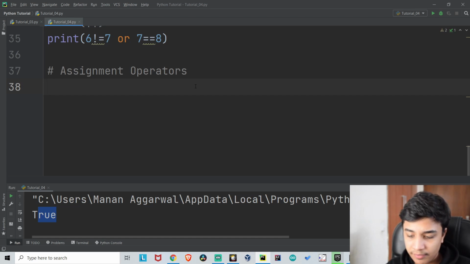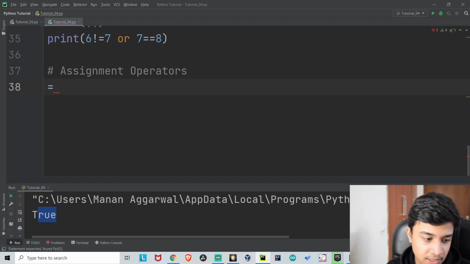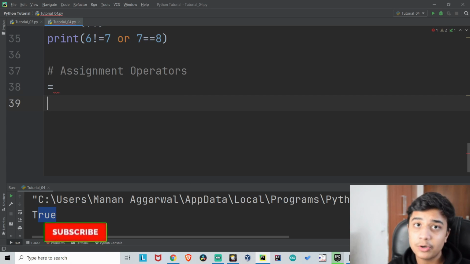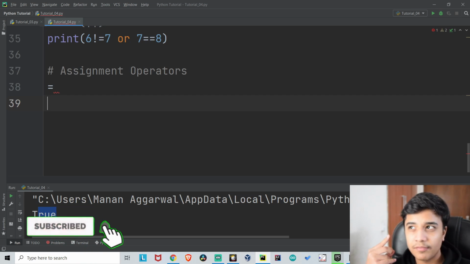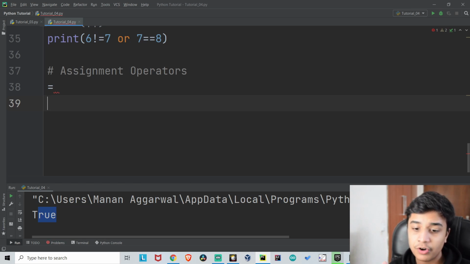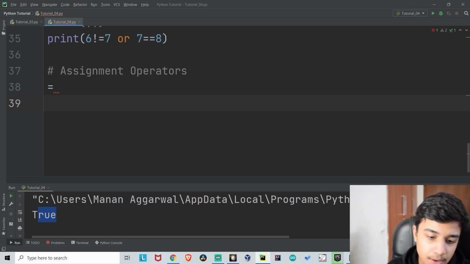In order to make variables, we use the equal to sign, and these are the variable assignment operators. I will talk to you guys about variables in my upcoming videos, so it will be much clearer. For now, understand the concept of operators, because when you understand operators, it would be easier for me to explain what data types are, different types of data types, and what all we can do.